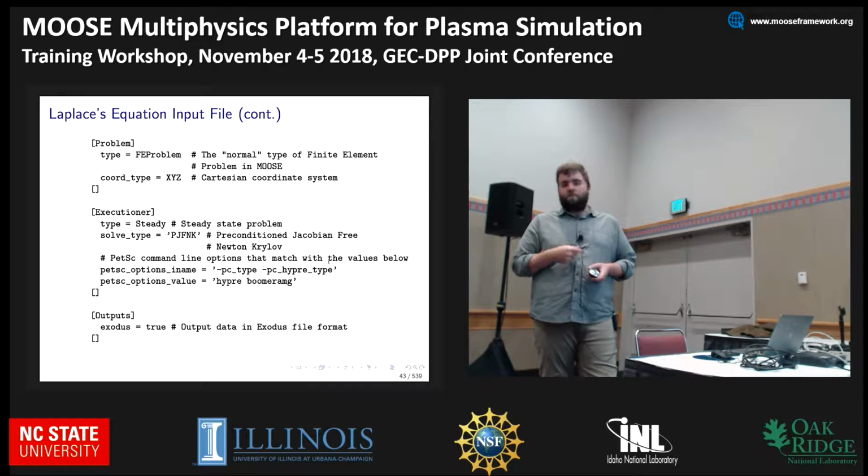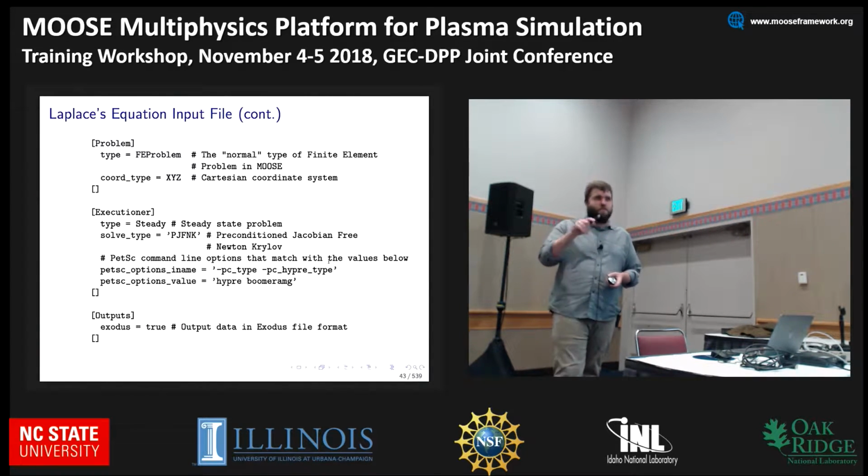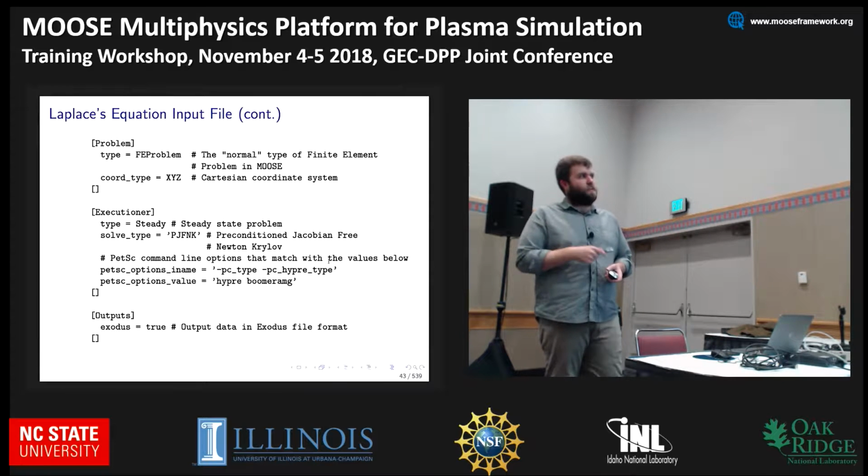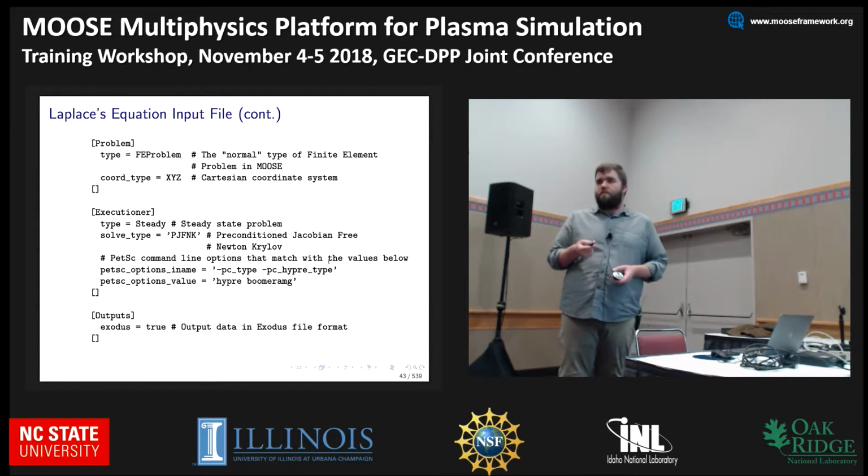These are the command line options that you would put into PETSc if you were running something with PETSc. Any questions about that, I would direct you to the PETSc user's guide. You separate it by iname, which is the actual option you're changing. You also have options that don't require an answer, where you want to tell PETSc to do something specific and it's just a flag. You also have access to that.